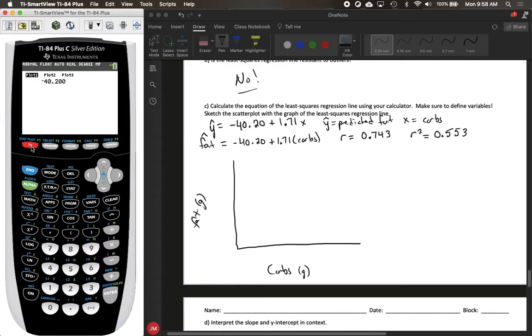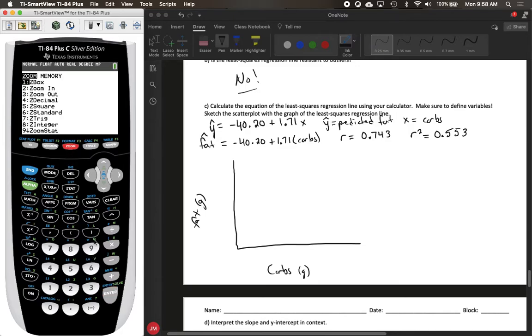All right, so let's let the calculator do the work for us. We're first going to go to Y equals and make sure that our equation is in there. The nice part about storing it the way we did is that you get all of the decimals, not just some of them. Also, Plot 1 is turned on, but let's make sure that all looks good. Let's go second Y equals to our stat plots. Plot 1 is in fact turned on. Type is scatter plot, List 1, List 2. All of that looks good.